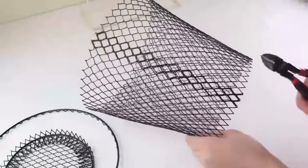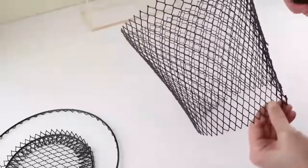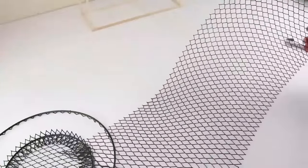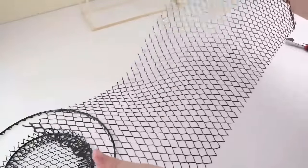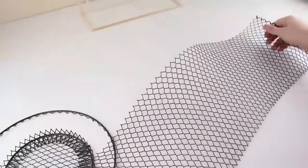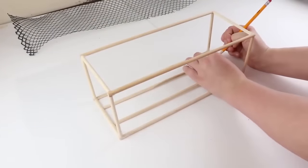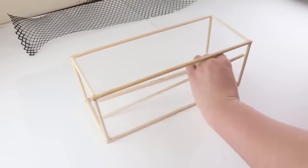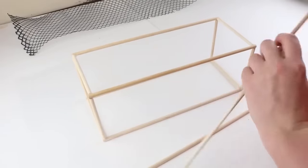Once that is done, there will be a thicker seam that you will cut all the way up. The bottom will not be as stretched out, so grab the sides and stretch this out just as much as you can. For the bottom, you will grab 2 more of the 12-inch dowels, and you will put them on the bottom and just mark where that end is, cut it off, and hot glue it so that we have a base.